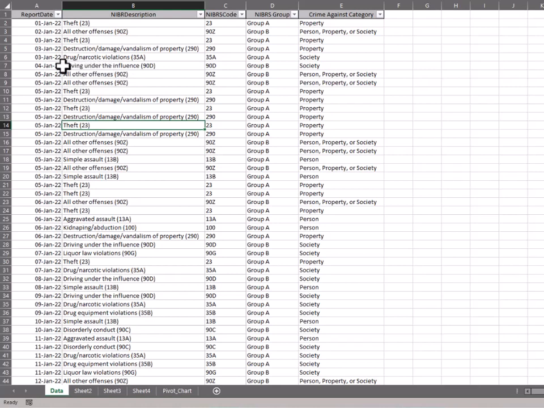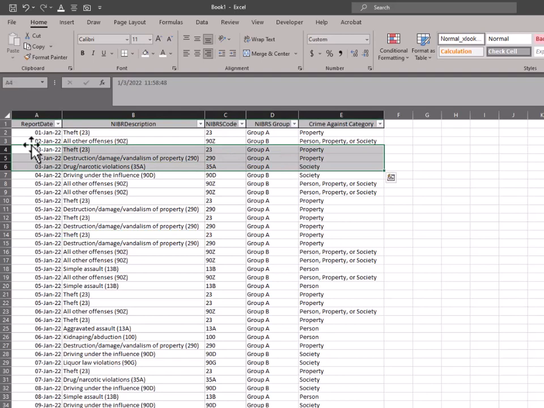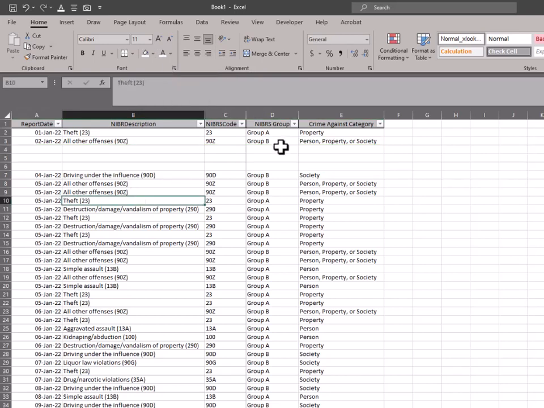What I used to do, and this still works, and it might be the easiest way to do it. Let's just say, for the sake of example, I'm just going to highlight this right here. Let's say I'm just going to get rid of the third. I don't want it looking like there's rows or columns or anything missing, but I just want those to appear like they're not there. What I used to do, and you still do, is you just change the font color to match the background color, and it looks as if it's disappeared. You can still click on those cells, and you can see up here that they're still there.